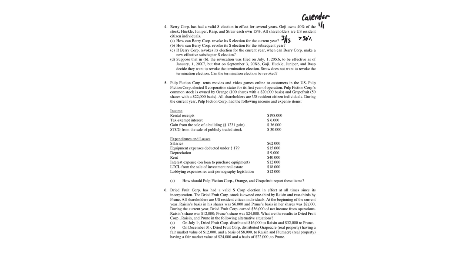How can Barrie Corp revoke its S-election for the subsequent year? Similar to part A, but the key difference is the date — you can make this election anytime during the current year and up until March 15th of the next year, assuming calendar year. It's still the more-than-50% requirement. If Barrie Corp revokes its election, when can it make a new effective subchapter S election? Right now, at the time of this video, you have to wait at least five years.